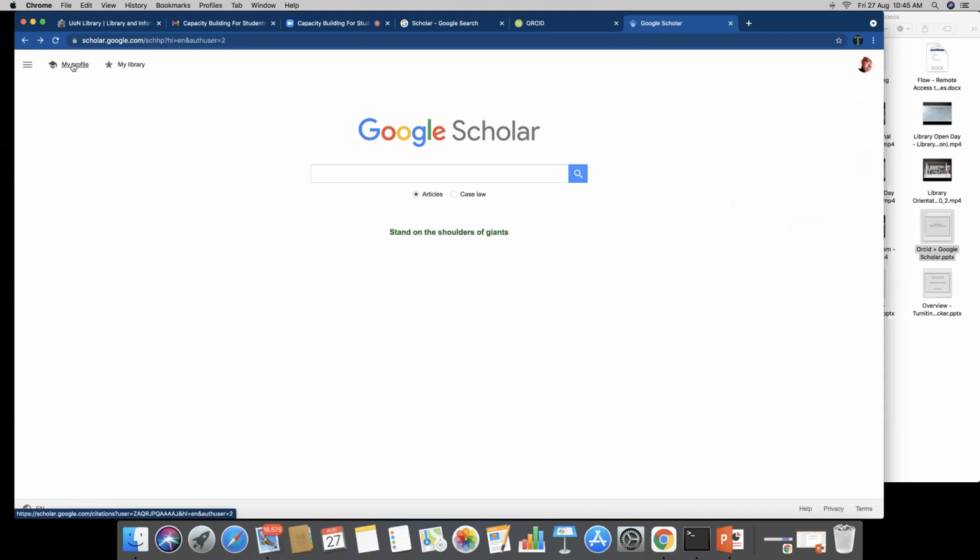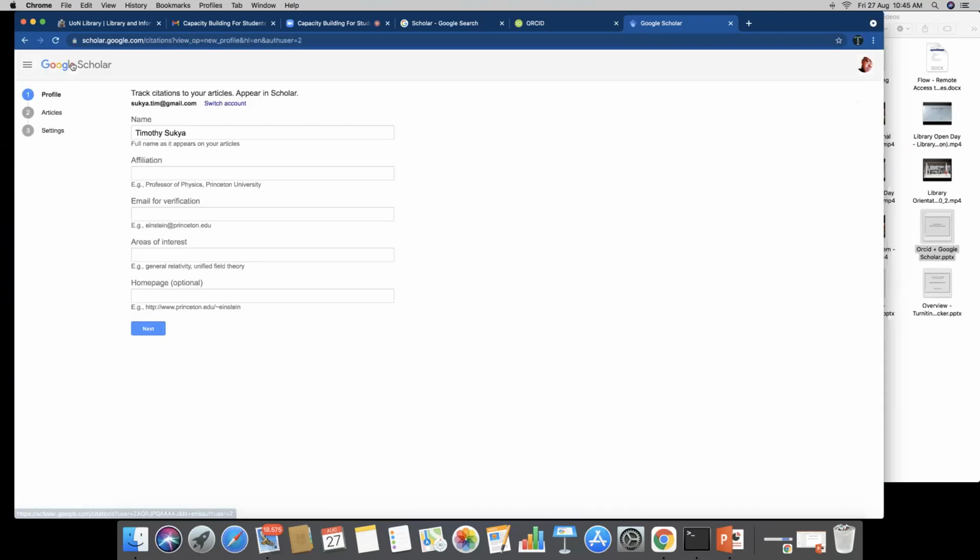to the top left side of the screen, there is this link, My profile. So click on My profile. Because no profile exists yet, when you click on My profile, it will provide a form where you can begin creating a profile. You're setting up your profile. The first thing it will ask you to provide is your name. So I will enter my name the way I prefer to have it displayed.